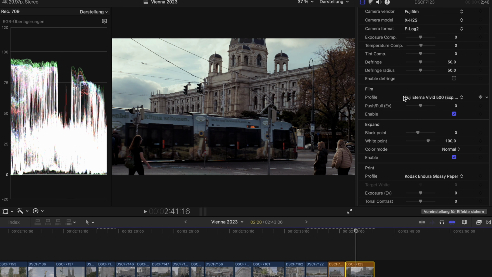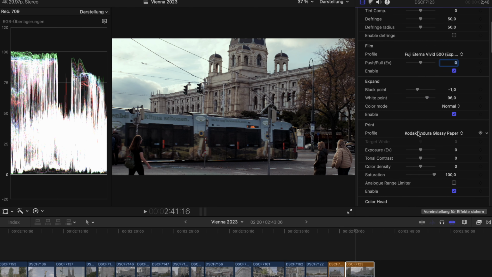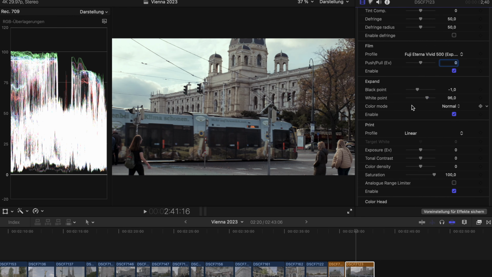Here, Eterna, for example. So it's a bit too dark now. Maybe we can change the black points a bit, the white points, maybe also go for a bit of exposure compensation. Yes, that's good. Let's see if the papers do something else.